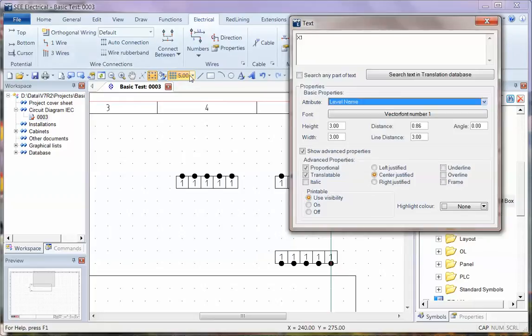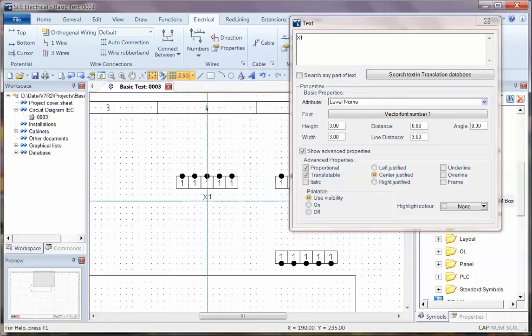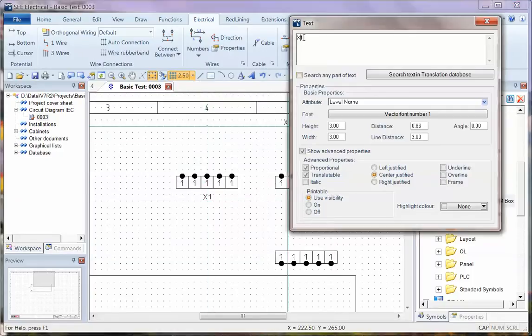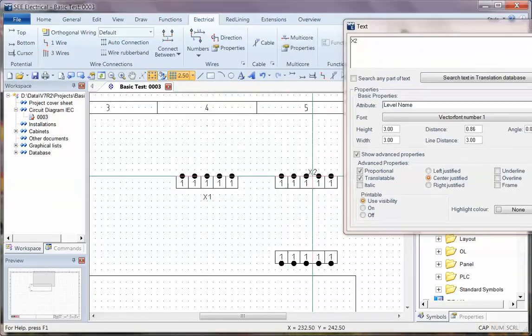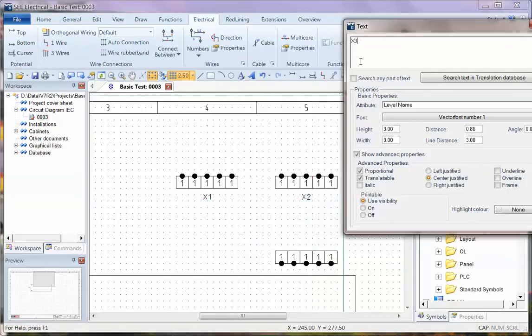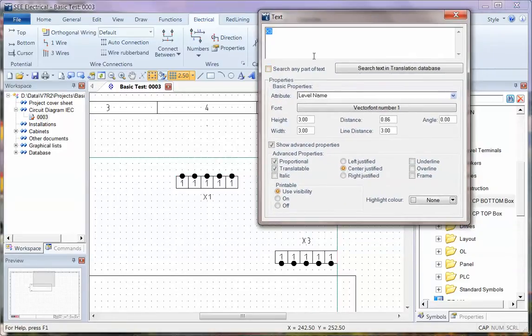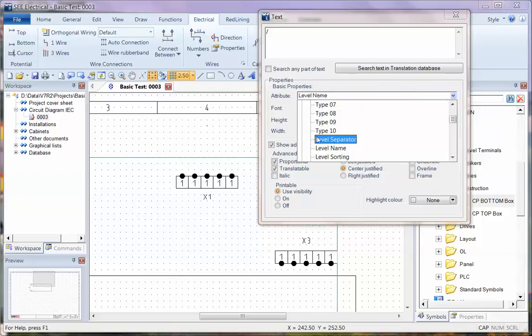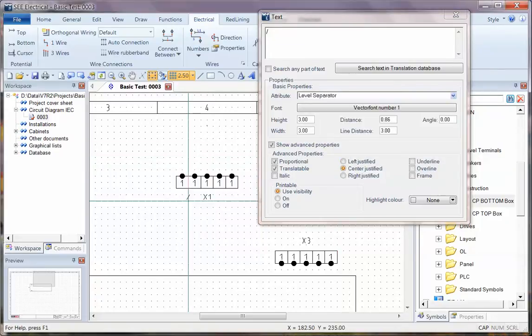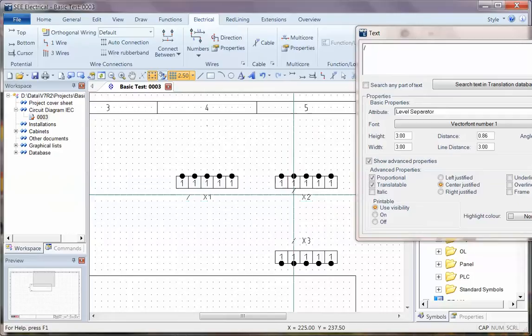Change the grid a little bit so I can position it exactly where I want it. Put it there. I'm going to change the next one to be X2. I'm going to label that one there. And then the last one, X3, which I'm going to put just a bit further down there. The next part is a separator to separate it on the wiring information, and I'm going to put that as being just a slash, forward slash. It's going to be hidden, so we don't actually need to see that, so it doesn't matter really where we put that.